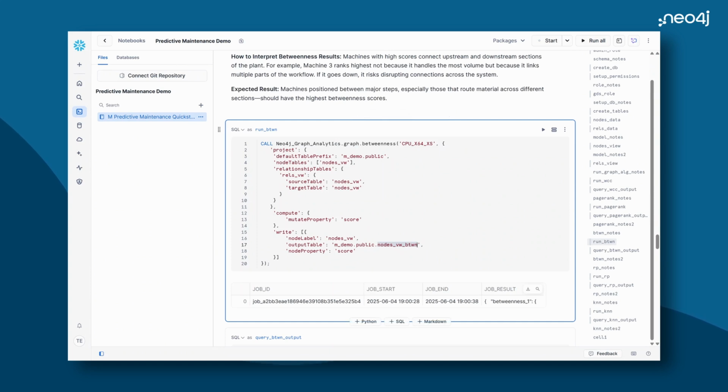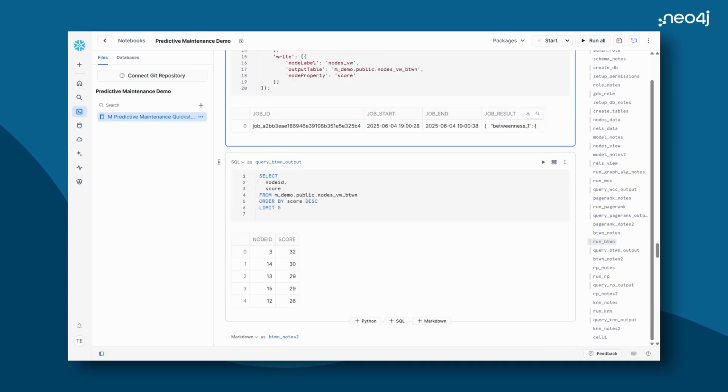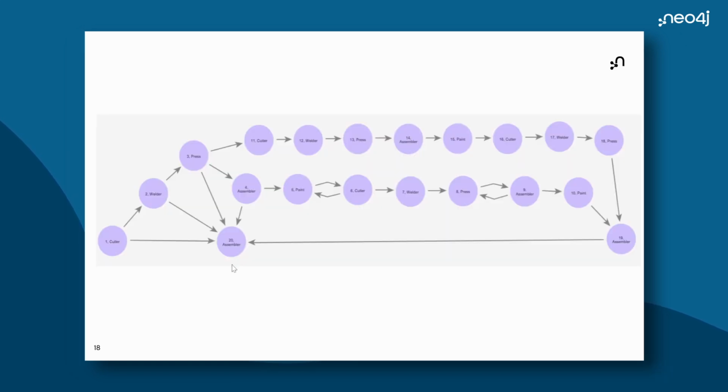With Betweenness for the API, it's very, very similar to what we had for PageRank. The projection's exactly the same. And then we also have the mutate property for score and node property for score. This time when we get the output, you'll notice that 20, even though it was ranked the highest of importance with PageRank, for Betweenness, it's not anywhere, because as we talked about earlier, it's a terminal, and terminals do not get high Betweenness scores.